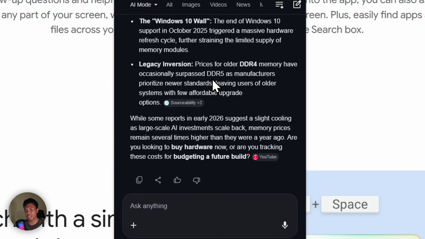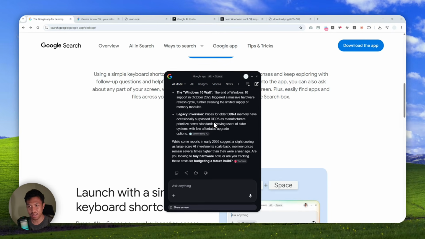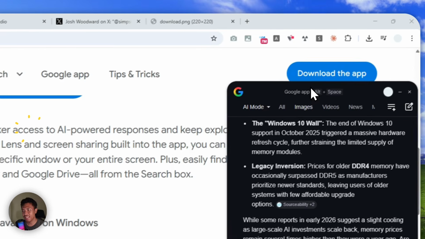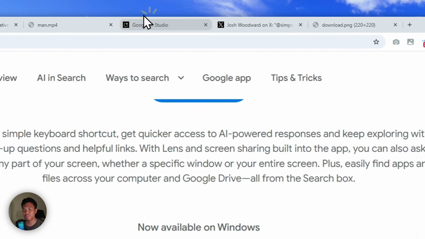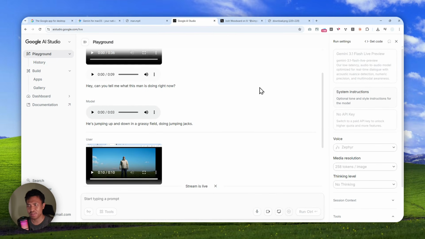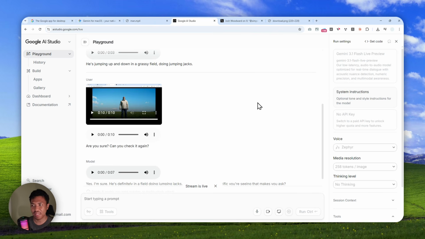Now let's talk about a feature that is, I think, the most important one in the Google app, and that is the share screen feature. This really reminds me of the share screen feature on Google AI Studio, which we got maybe about a year ago or maybe even more. I don't remember, but it was quite a game changer because it's AI that can see your screen.